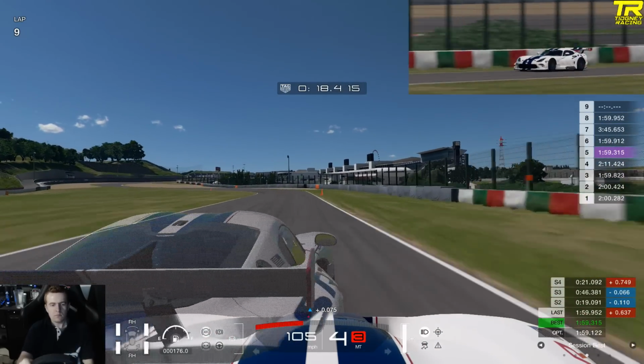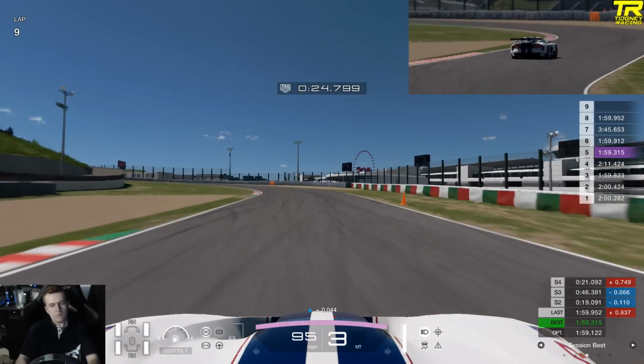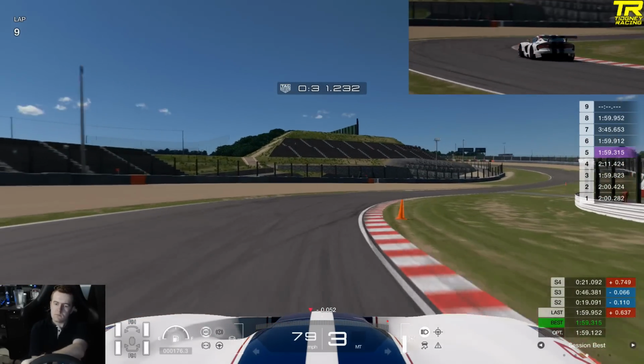Now, I actually do that corner slightly wrong. You can take it a bit tighter and it should be fine. But we're going to do the rest of the lap very nicely, of course, because this is the fastest lap. So all this S section, while it struggles with understeer, is very, very stable. Some cars are not stable in there.